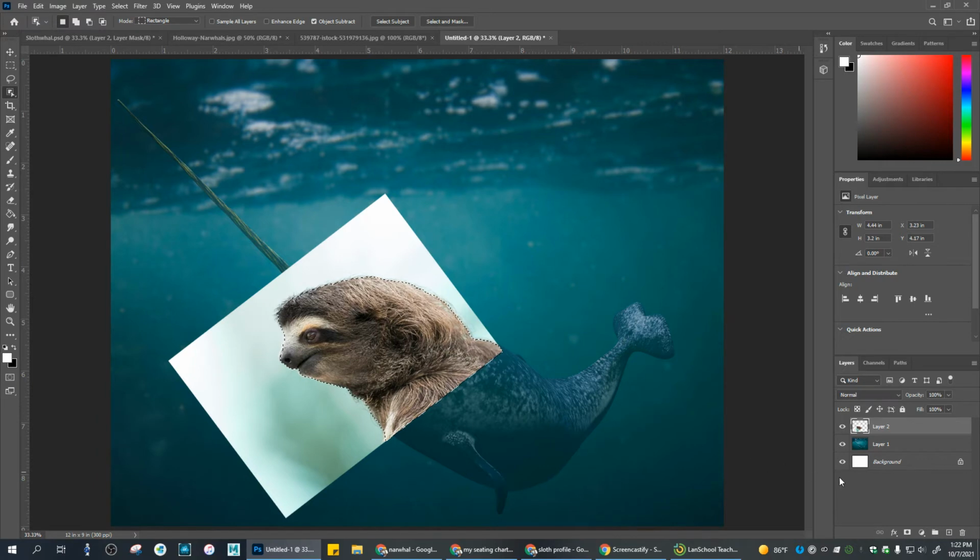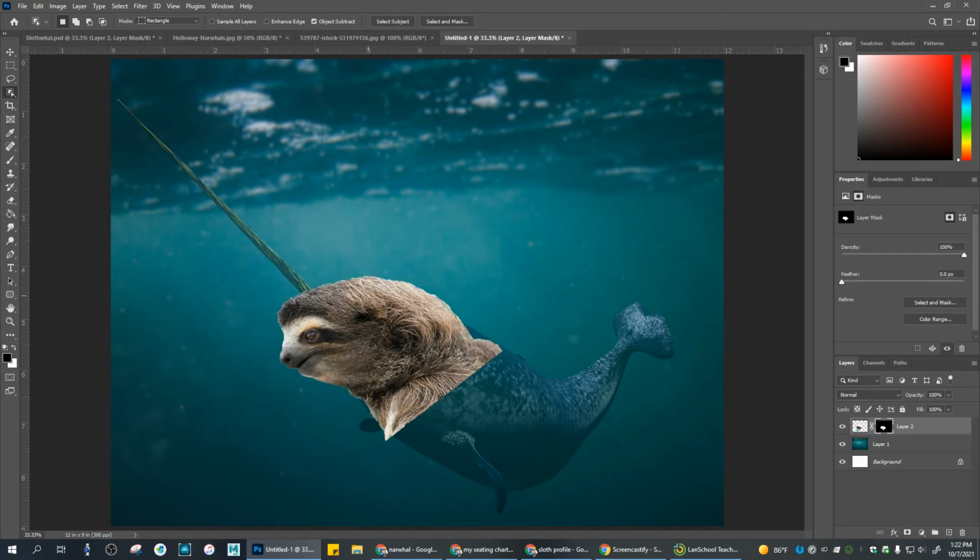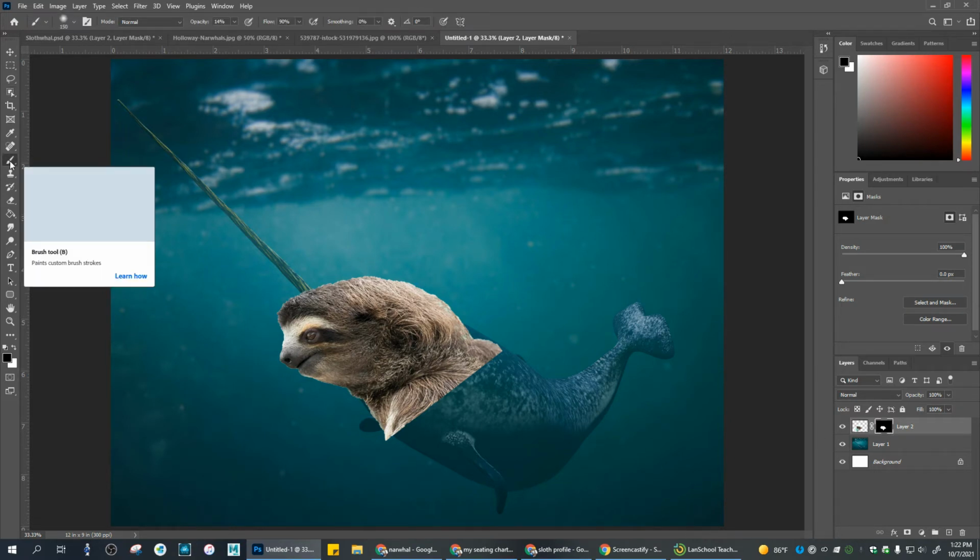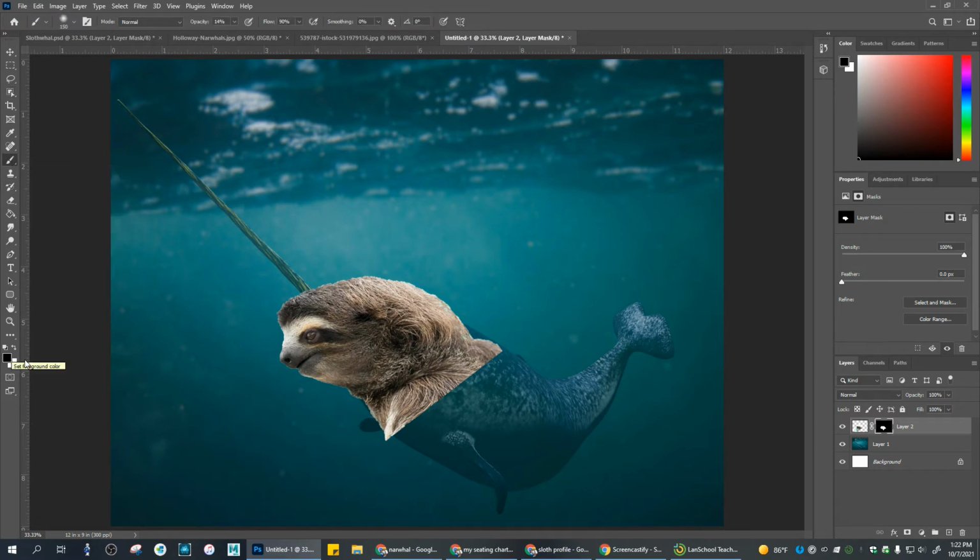So I've got my selection. I'm going to add a layer mask on this layer, just like that. Now, the brush that I'm going to use is going to be here, and I'm going to use black to fade out this image and see more of the narwhal image below.